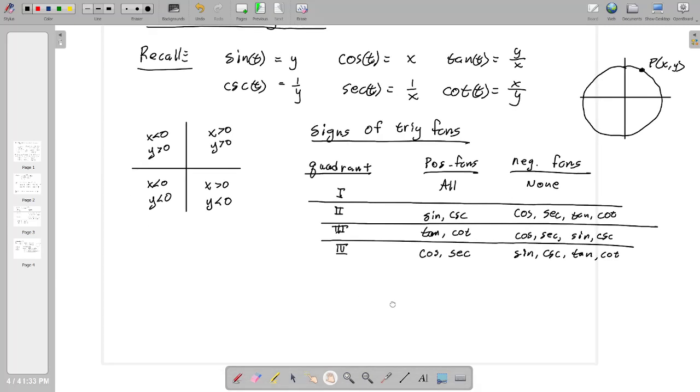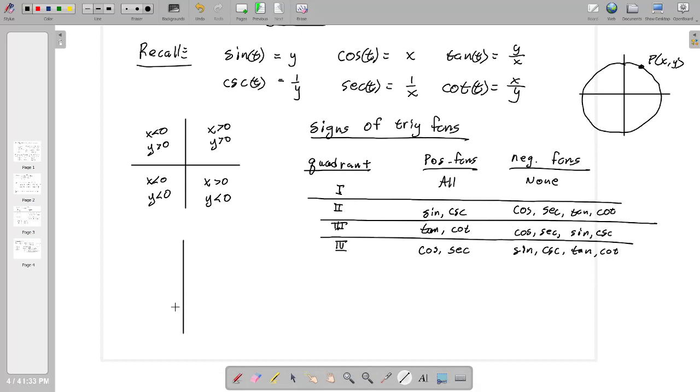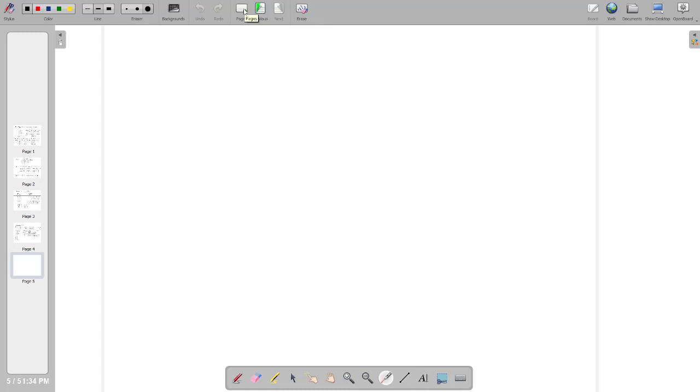And another graphic in order to show you how to remember this. Many people use the acronym: All Students Take Calculus. In quadrant 1, all are positive. In quadrant 2, sine is positive. In quadrant 3, tangent is positive. And in quadrant 4, cosine is positive. All Students Take Calculus. So all are positive, sine is positive, tangent's positive, cosine is positive. And their reciprocals are obviously the same sign as them.